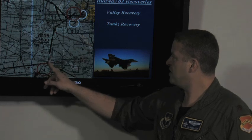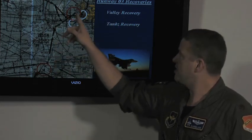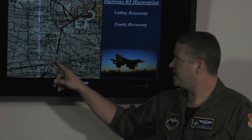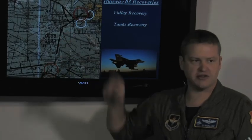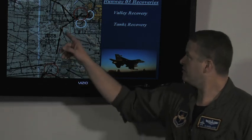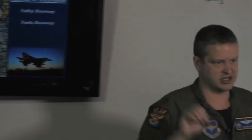From the Gila Bend Vortac up to Buckeye, we're going to stay to the east on a north flow. We're going to be at 7,800 feet and then required to be at 4,000 feet hard altitude at Buckeye, then 3,600 and lower after that. It's a slightly descending profile, but the key is 4,000 feet hard altitude at Buckeye because there's a corridor for general aviation that goes under that right at 3,600.